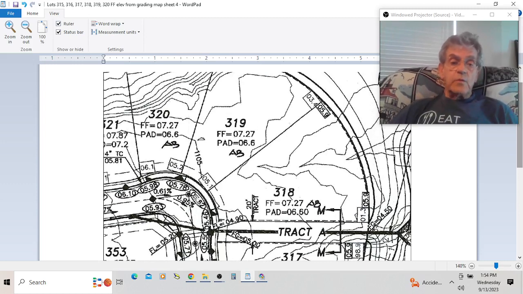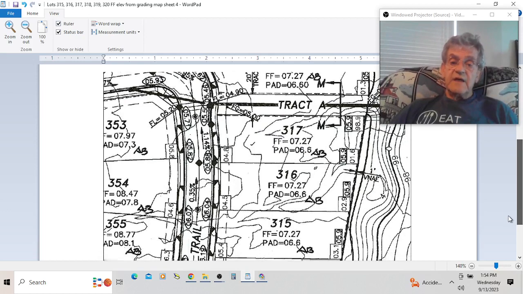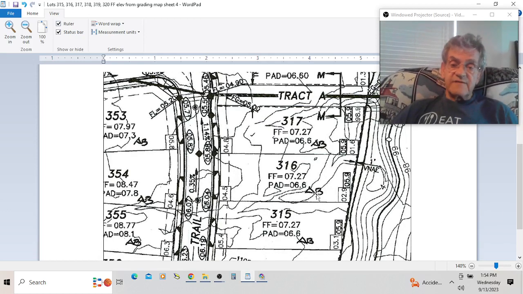And I want to show you where 320, 319, 318, 317, 316, and 315, all 6 of these lots, 3 on one side of the street, and then the 3 on the other side, they all have the same finished floor elevation. Okay? Now you have the pad elevation, you have the finished floor elevation, you have 6 lots, and they all have the same elevation.